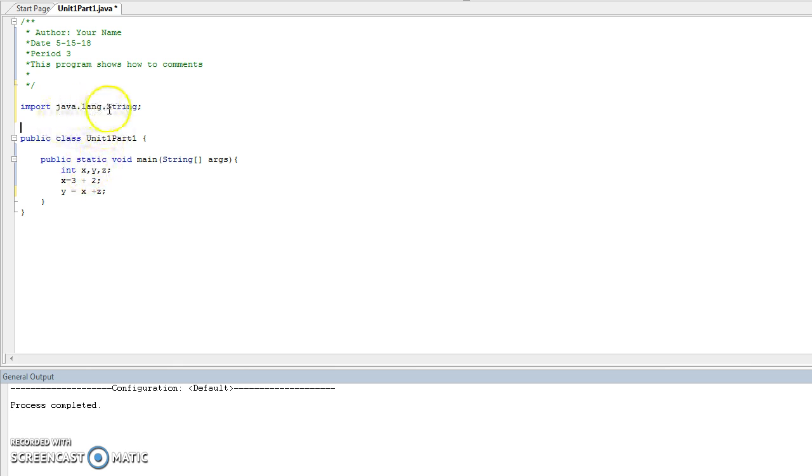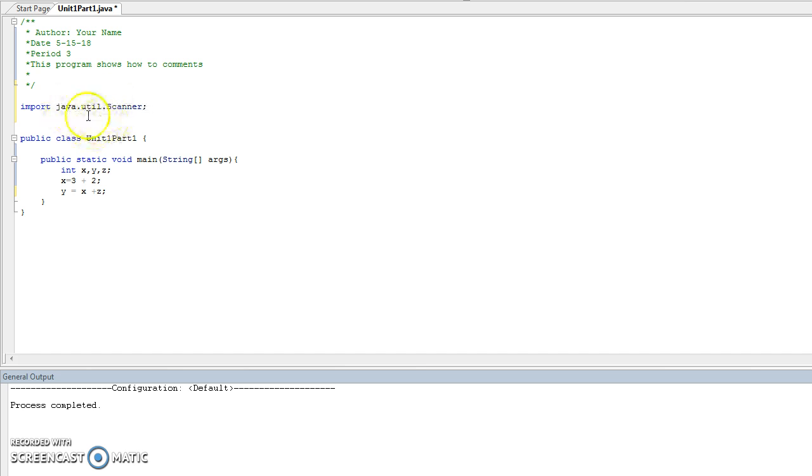Again, java.lang is automatically imported, so you really don't have to put anything in for java.lang. All the classes in java.lang are automatically imported. But there is another package called java.util. Not until, it's util. Okay, and I could go ahead and call one class, the Scanner class, which allows us to input.